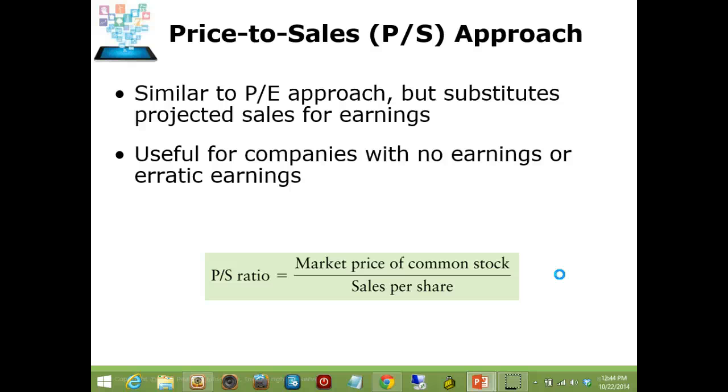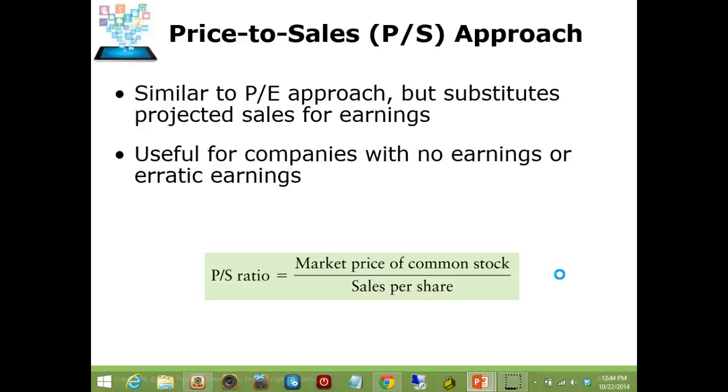Now the price to sales approach. Think of a new company starting out where they're rapidly growing their sales, like Amazon in the beginning, where they're rapidly growing their sales but have no profits. So you could use this approach where you're looking at the stock price compared to the sales per share. Profits and cash flows aren't so clear because it's a fast-growing company, and Netflix was this way for a while. They're putting all their money into expanding operations and seizing the opportunities before somebody else can.